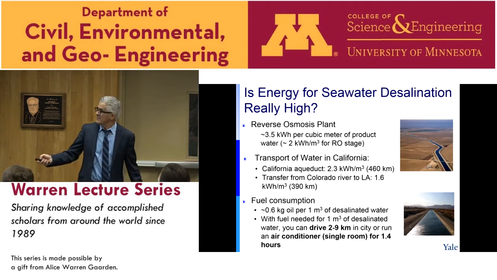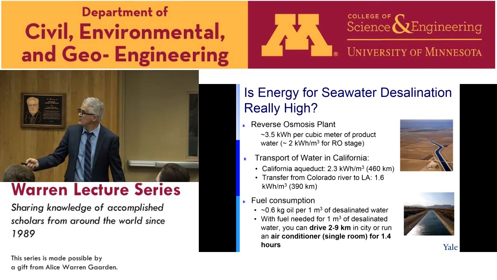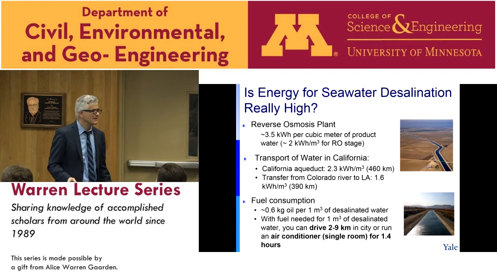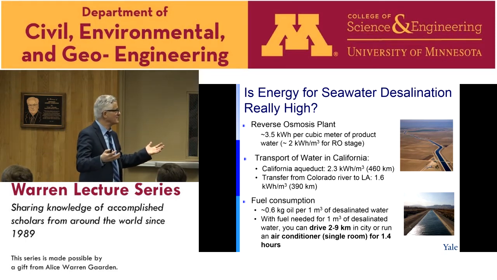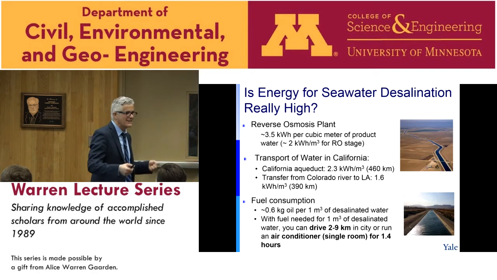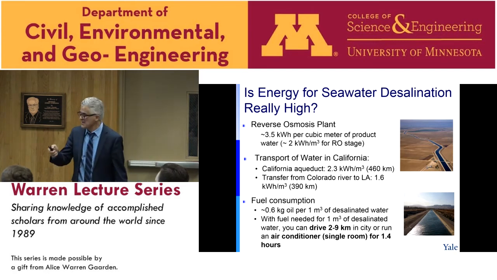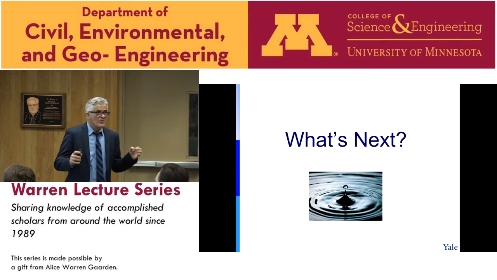Also, to get 1 cubic meter of water, it's equivalent only to having an air conditioner in a small room for 1.4 hours. How many of us travel a lot to conferences, go to the hotel at midnight, get to the room that is freezing, 60 degrees, and turn on the air conditioner from the morning. So imagine how much water we can desalinate. Okay, this was question number 4.